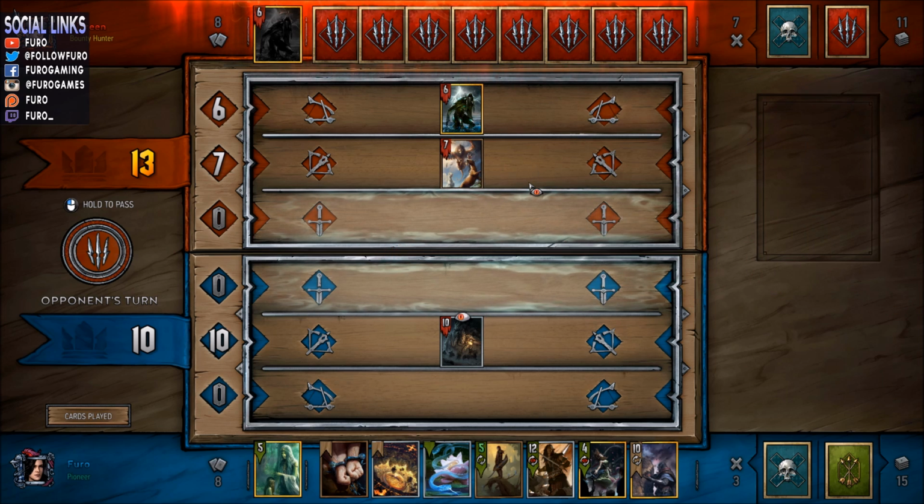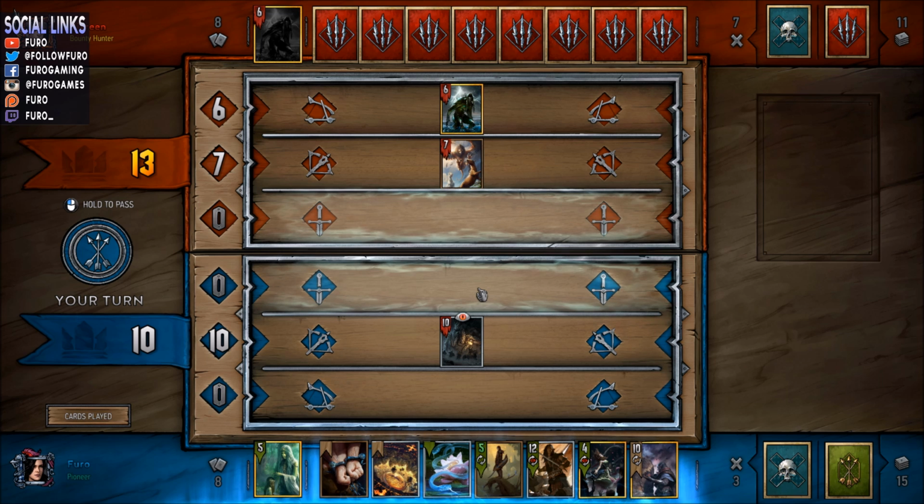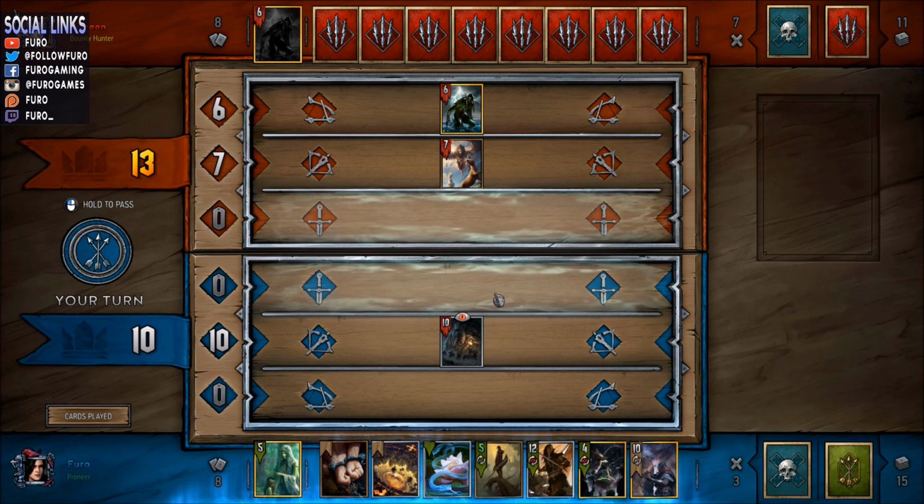He finally decides to drop the Frightener. And interesting enough, he was not using the Frightener here on the Fog row. I'm not sure why. He should do that. That's just 2 more damage we're getting. I'm not sure why he was not doing that.